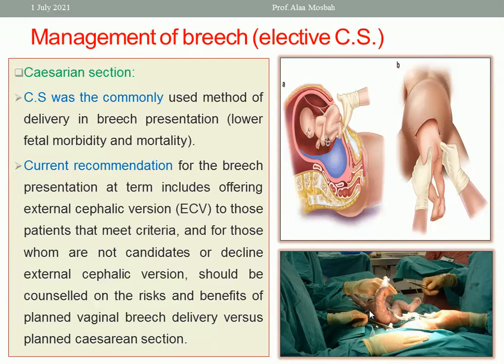Because cesarean section also carries complications, being an operation itself, or later on in a next pregnancy, the risk of vaginal birth after cesarean section, or complications of repeated cesarean section, or complications of abnormal placental invasion due to the presence of a scar in the uterus from this cesarean. So cesarean section also carries its risks. So you should balance the risk and the benefit of each procedure.